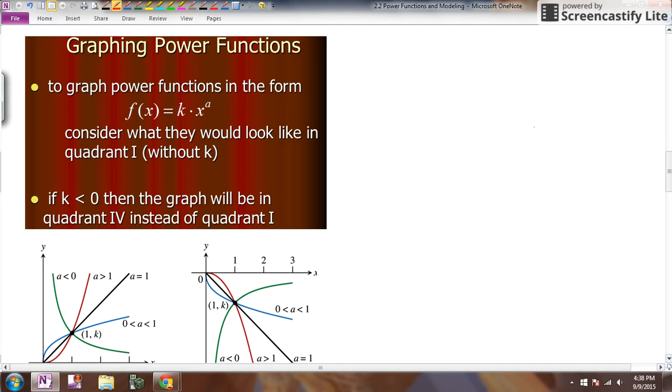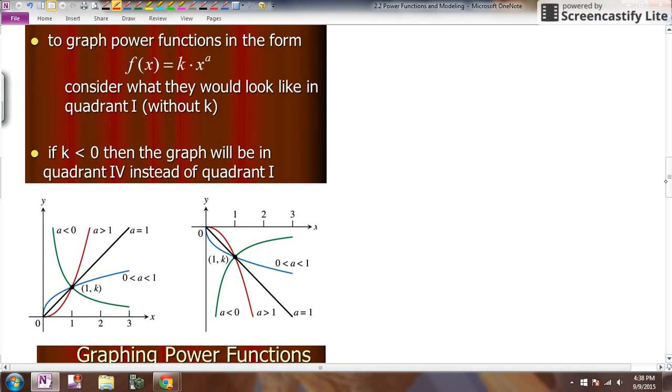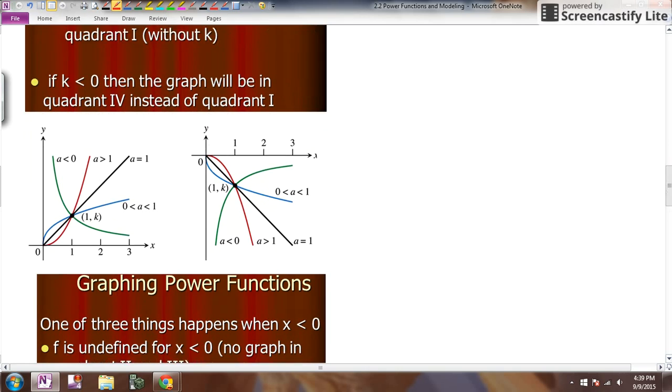And that's about what I do right here, right? I clipped this out of the book and it's beautiful. You can see that if your exponent is negative, you would have that green line. If your exponent's bigger than 1, you'd have that red line. If it was 1, it's a black line. If it's a fraction, between 0 and 1, then it's the blue line. And so there you have it. Now, this is neat. It tells you, hey, look, if your constant's negative, just make sure you flip it over the x-axis. But we kind of knew that already with translations. Translations, if you put a negative out front, flips it over the x-axis.